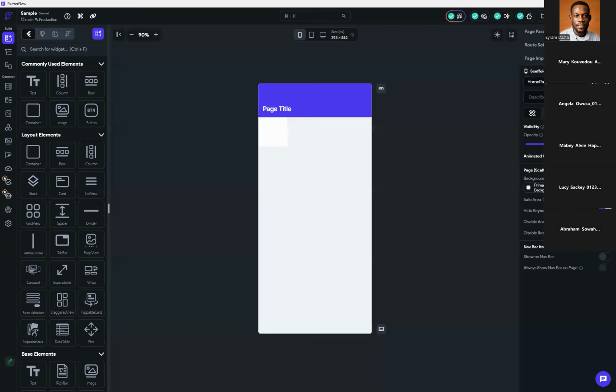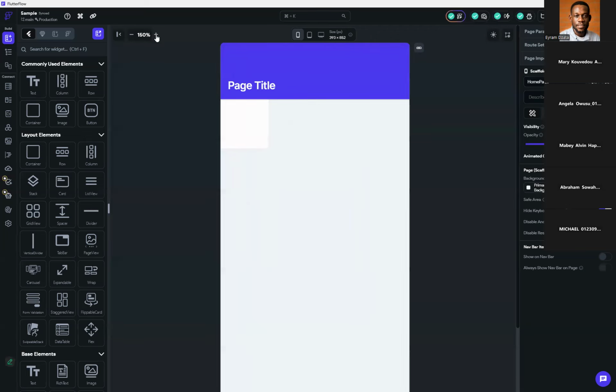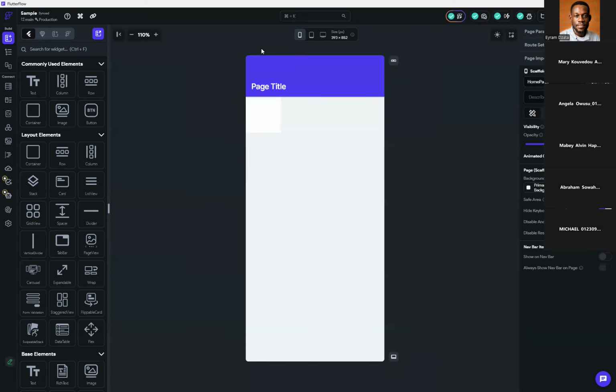Then there's the zoom controls. Okay, you can make it smaller, make it bigger. The zoom controls are here. Then we have the AI generator, but that's not on this.